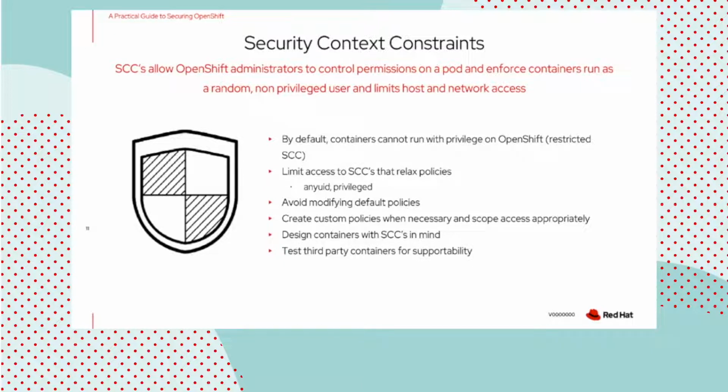Restricted, obviously, is the most secure way of running the pod, and privileged means you have access to everything, like accessing the host network or host ID and whatnot, right? All the levels in between are somewhere between restricted and privileged. And security context constraints are, like I said, a set of rules and regulations by which pods must behave.